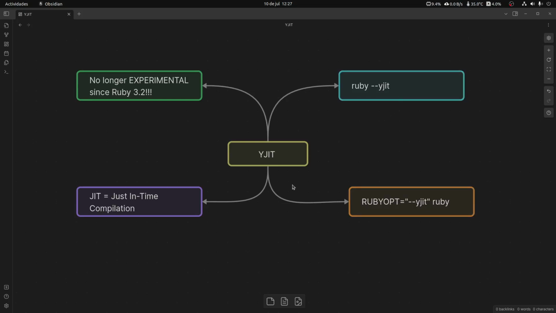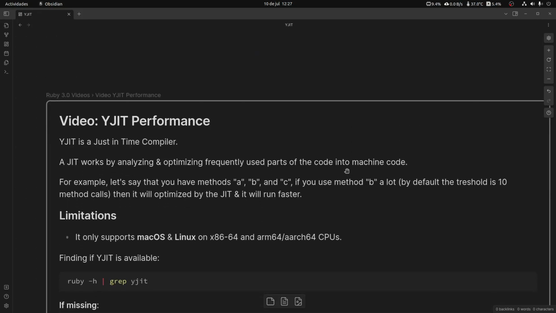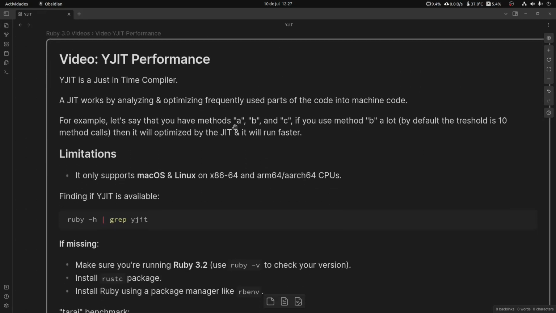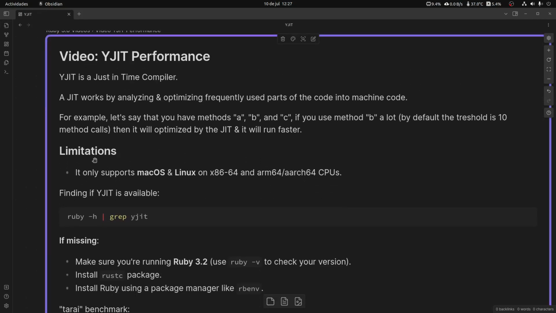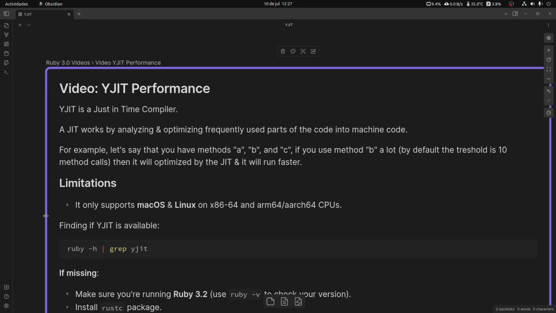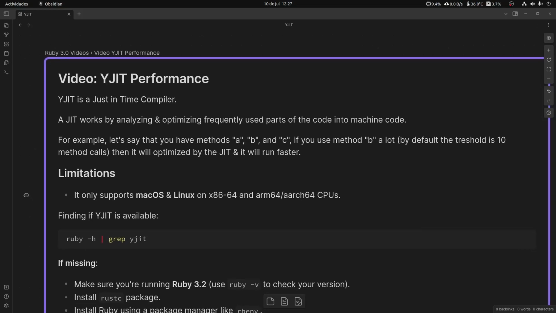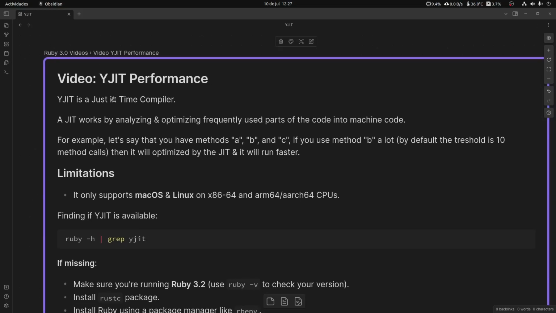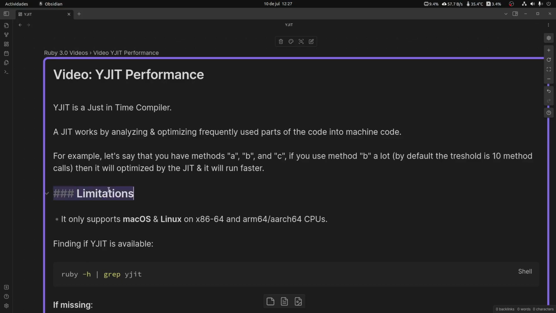Okay, so we've seen this, and now let's go to my notes and code examples right here. Oh, one thing you need to know, because I know there are some Windows users out there, is that one of YJIT's current limitations is that it only works on macOS and Linux.